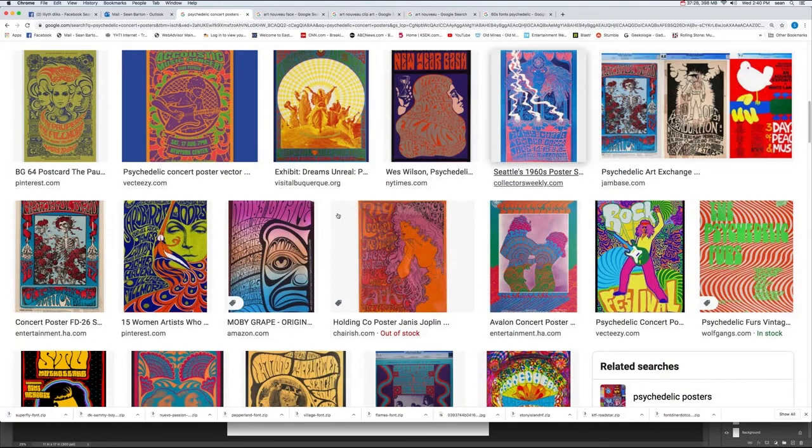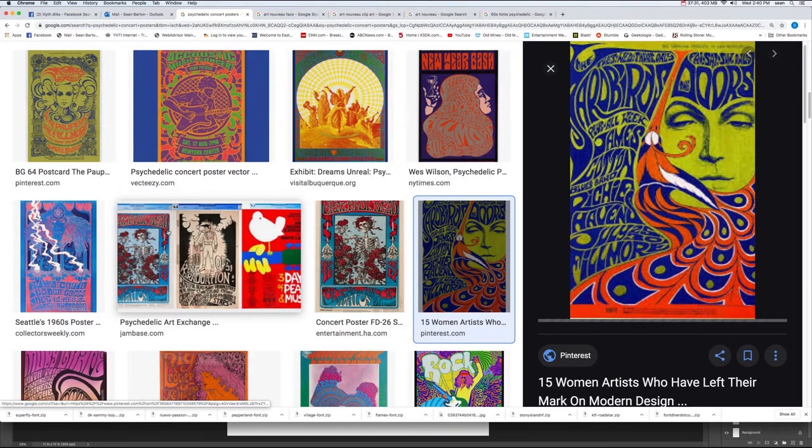Let's see here. This one especially is one of the best examples ever. You'll notice the smaller text, the larger text, the smaller text. There's this back and forth of hierarchy. The Yardbirds, Tuesday, Wednesday, Thursday only. The Doors, Friday, Saturday, Sunday only.